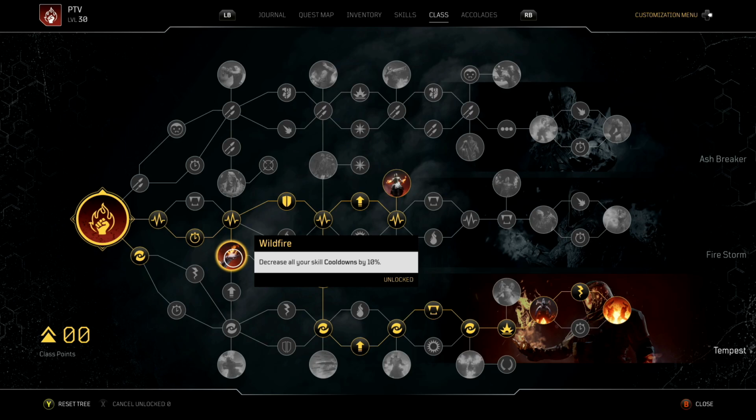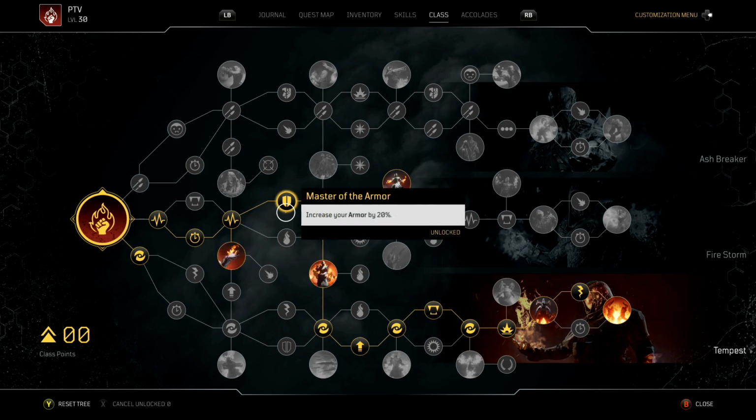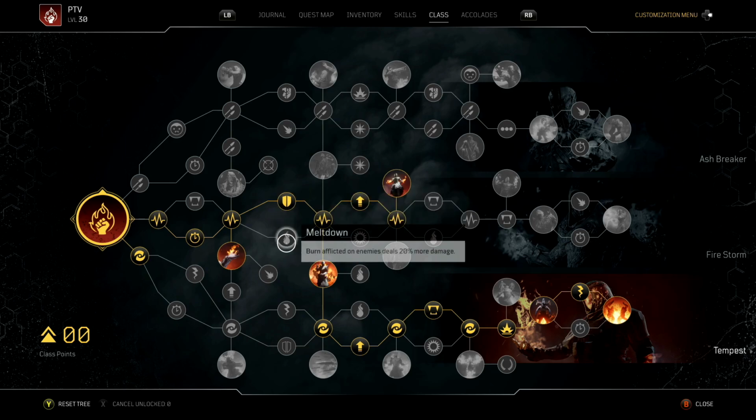Now this is kind of a point of contention, because you could go Master of the Armor to increase your armor by 20%, or you could go down to Meltdown to increase more damage by your burn. I found that I'm doing a lot of damage as it is right now, and we could always go for more. Everybody loves more damage, and fair point.